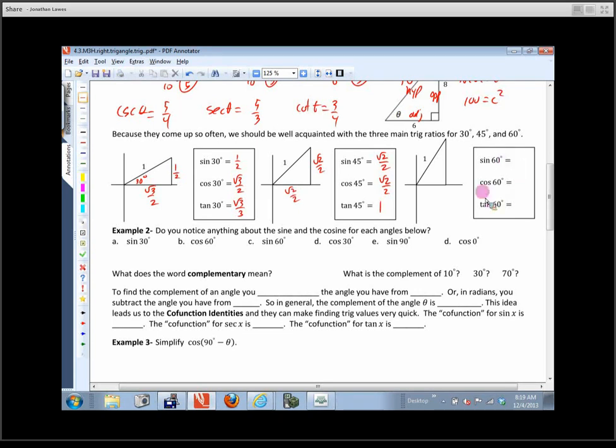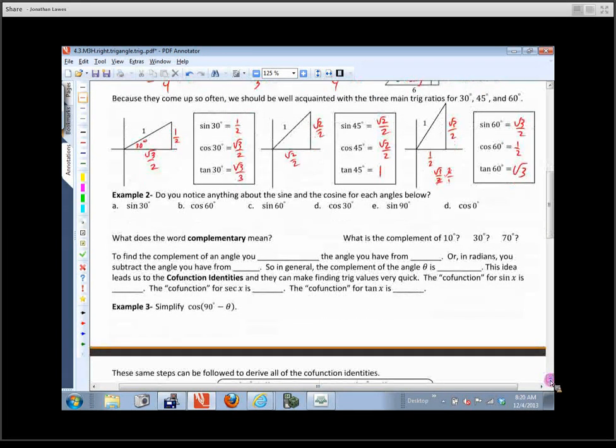And then for 60 degrees, you'll notice that the triangle looks kind of like this one right here. We've just switched sides. So the sine would be radical 3/2. The cosine is going to be 1/2. And then the tangent is going to be radical 3/2 over 1/2. Does anybody remember what we get there? I'm going to flip that over and multiply. So I get 2/1. Cancel the 2's. So what do I end up with? Radical 3. Okay? Now you definitely want to have the sine and cosine memorized for each one of those angles. Tangent would be helpful. Not 100% required, but might be a good idea.